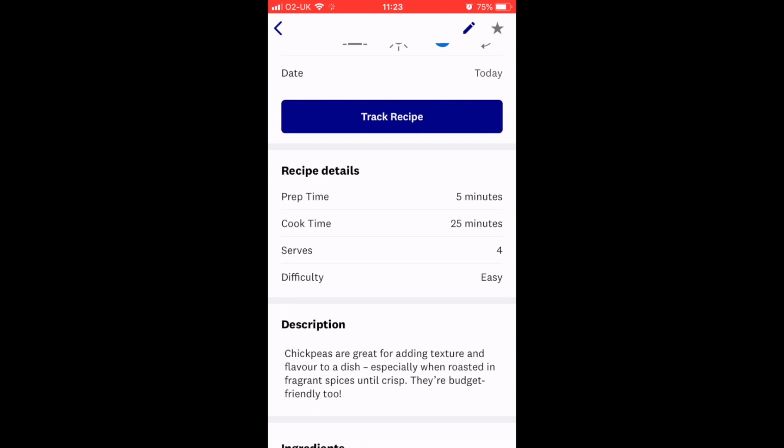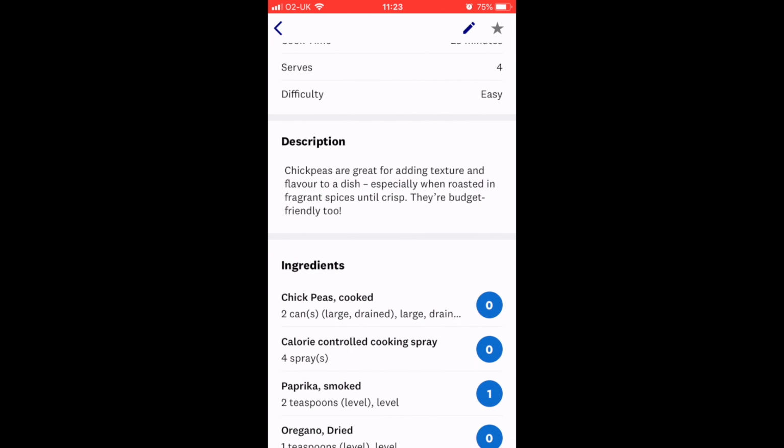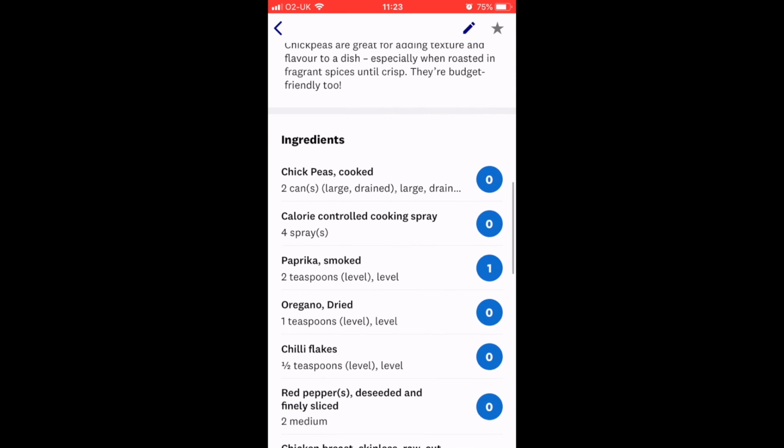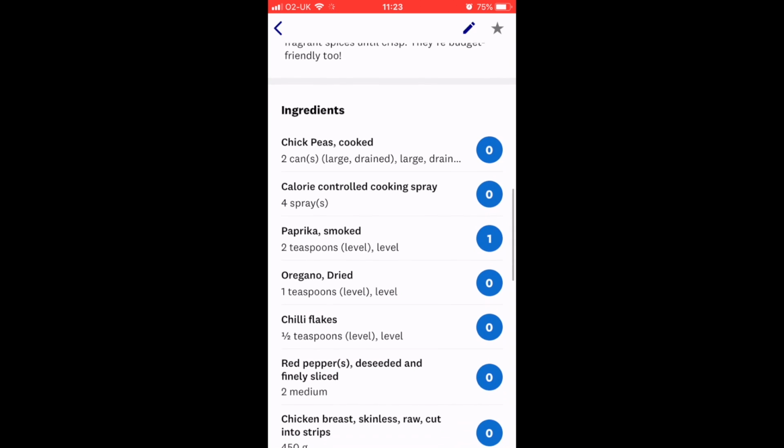So not only does the app give you inspiration as to what to cook, it also gives you a prep time, recipe description, and method, so it's so easy for you to choose a recipe. You know exactly what you're going to need to make it, all the quantities are there, and it even tells you how many SmartPoints are for each one, which I think is really helpful, how many people it serves, and the method as well. Again, this is something that you will have seen me use a lot throughout my what I eat in a day videos. I use this all of the time.